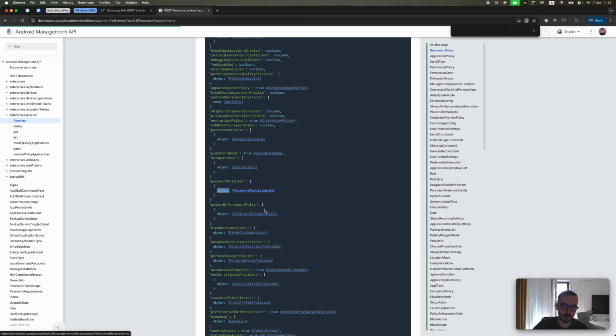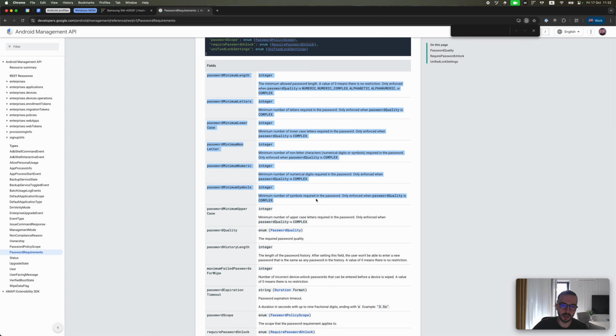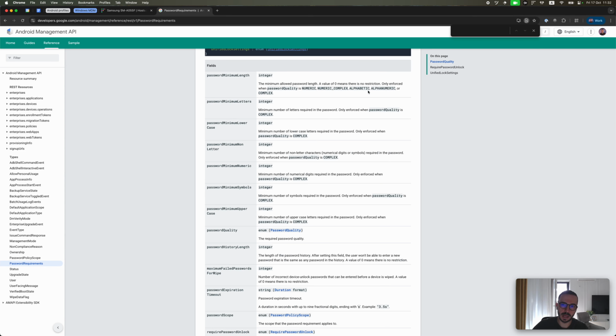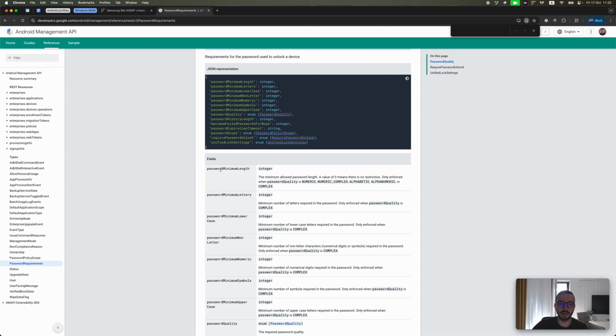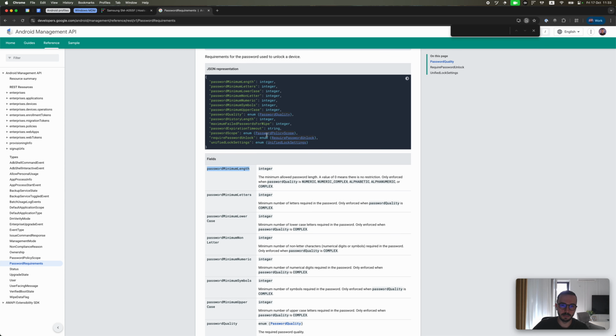So the object is password requirements, and it has these fields. Also, it's documented below, for each field, how it works, if it depends on something else, and so on. So let's create a simple policy actually. Password minimum length. If I start with this one and say, I don't know, just have it 6. And then what else? It says the minimum allowed password length is only enforced when password quality is numeric, complex, or alphabetic.